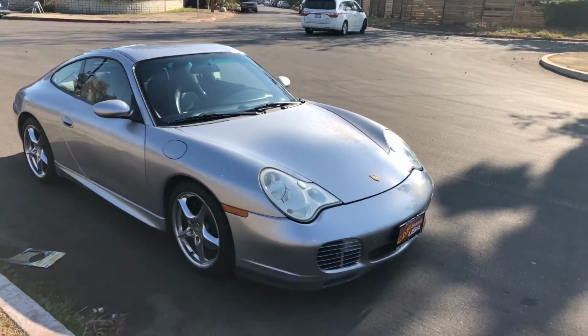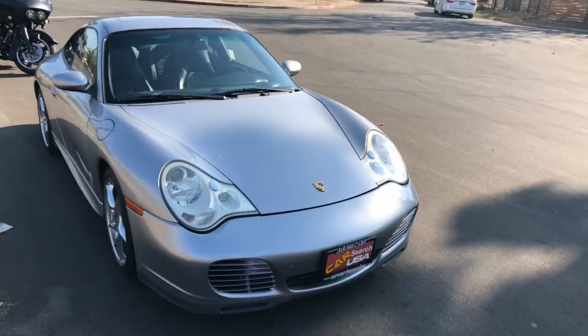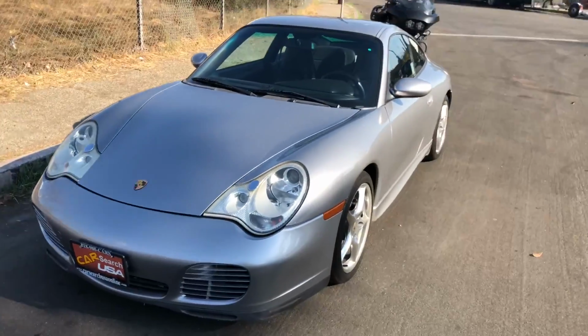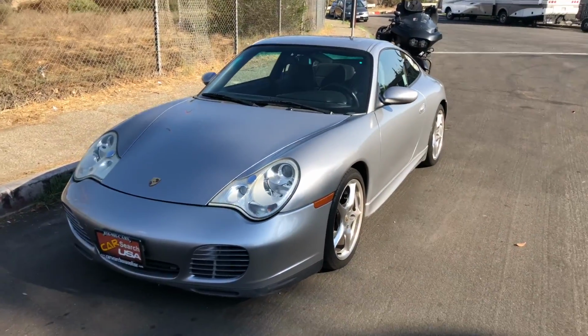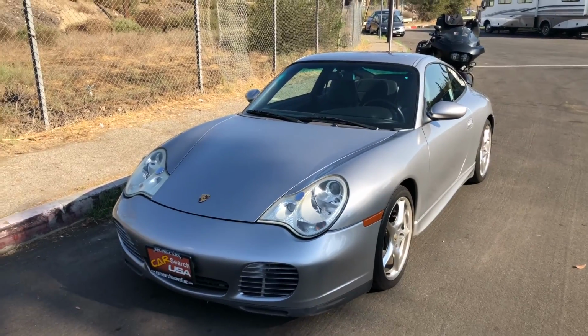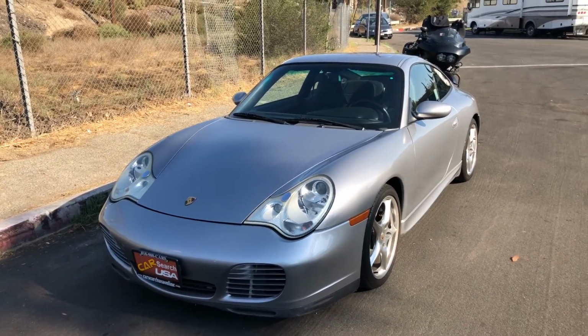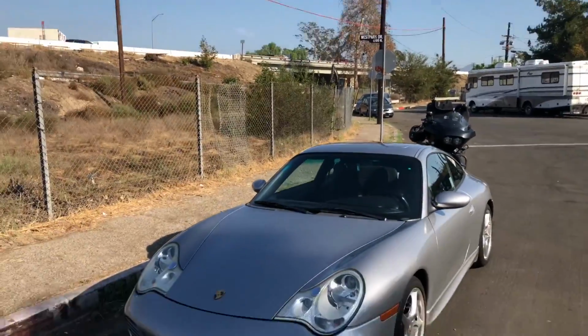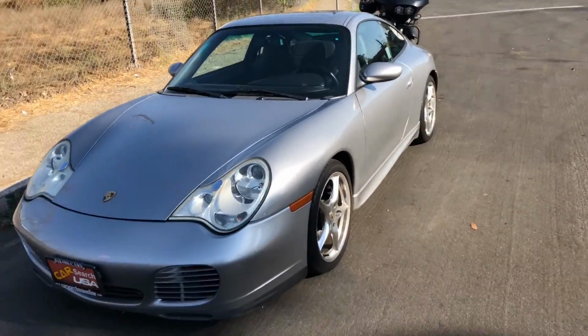All right, I'm actually down the street from the dealership. It was so crowded there. I always like a lot of room when I inspect the cars because, if I'm limited as far as opening the doors or can't take the proper pictures, I feel my work is suffering. So I don't mind walking a little bit. You can see I'm alongside a freeway right now.